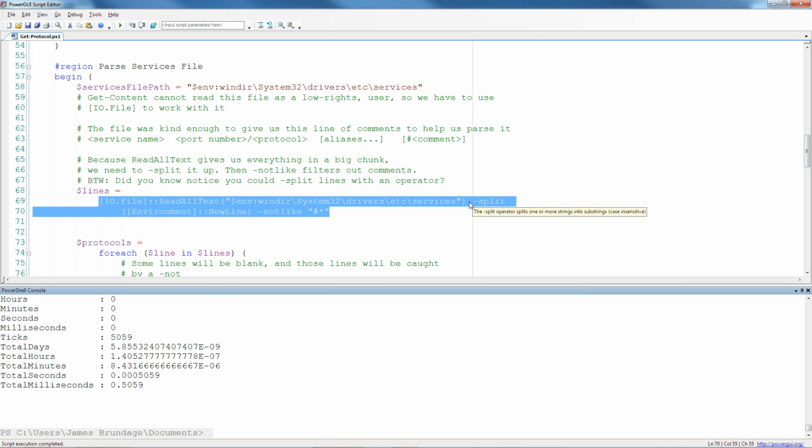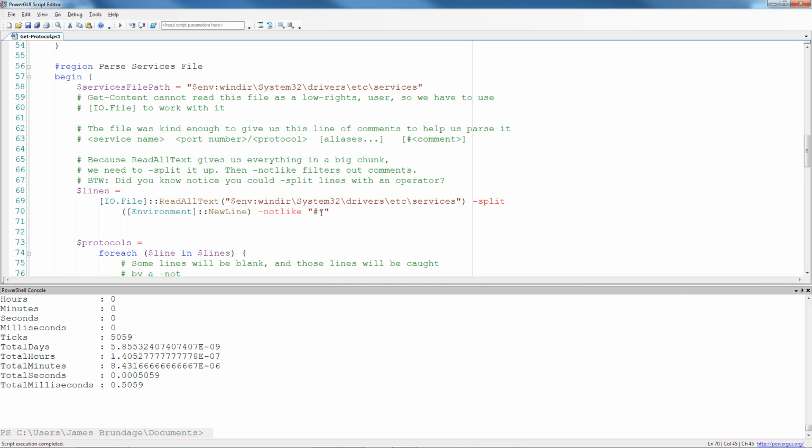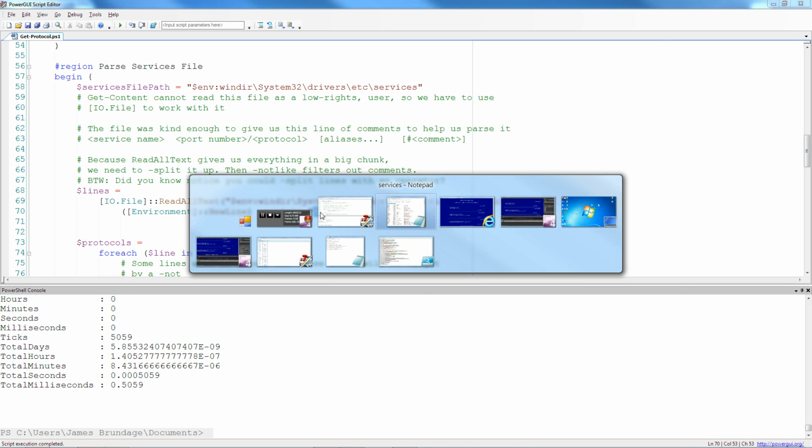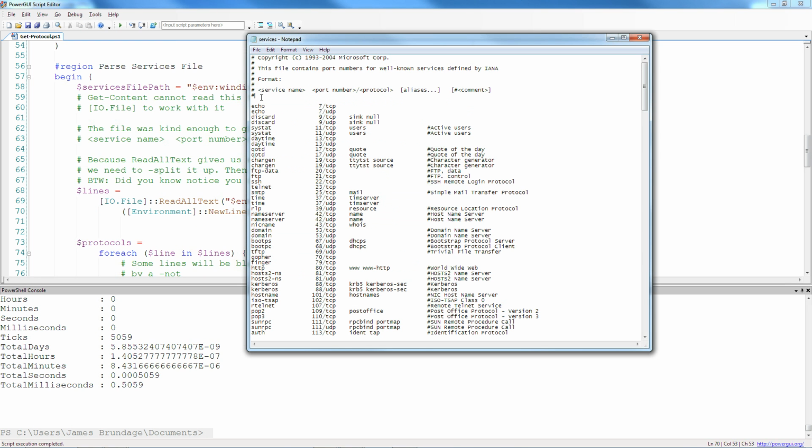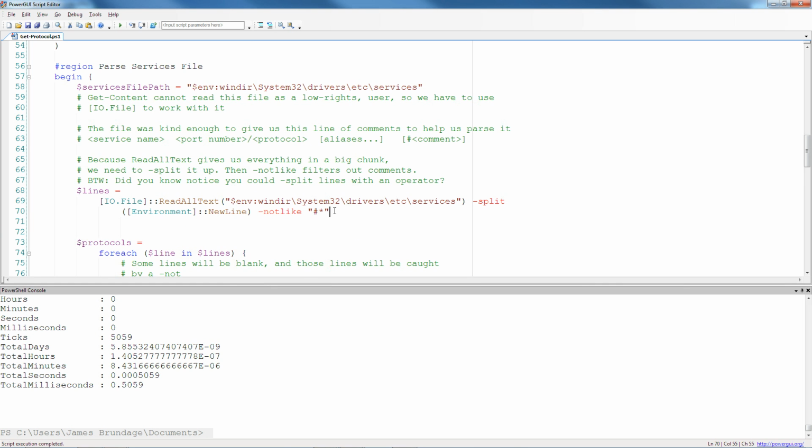The other thing that I do after this is, now that I've got a whole object, I split it up by each new line, and then I'm left with a list. And in PowerShell, when you deal with lists and operators, you actually end up getting back only the items in the list that match. So in this case, the not like # will save me the trouble of making my later code have to deal with the comment lines. It's just a quick little thing to add on, but it's a great thing to know about operators and lists, and it's one of those things that made me think, hey, Get-Protocol is full of a nice bunch of examples.